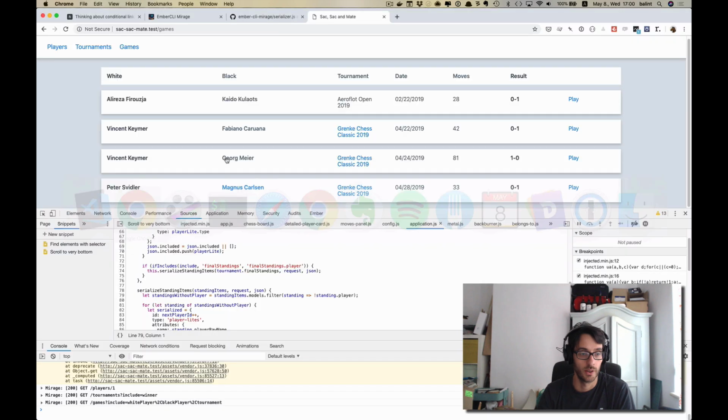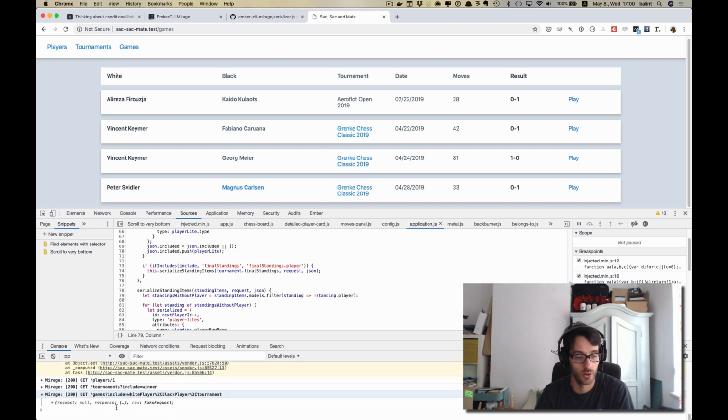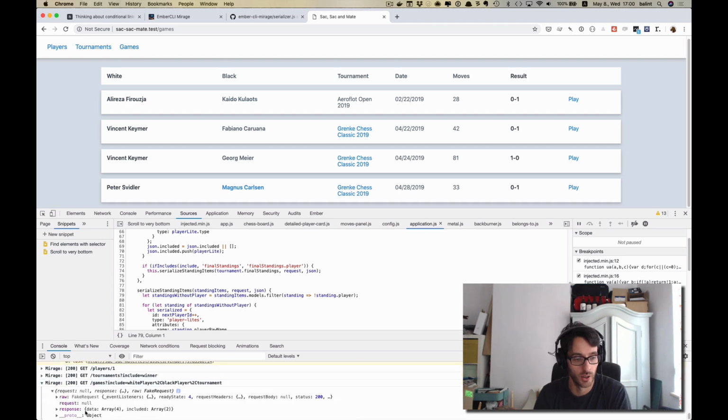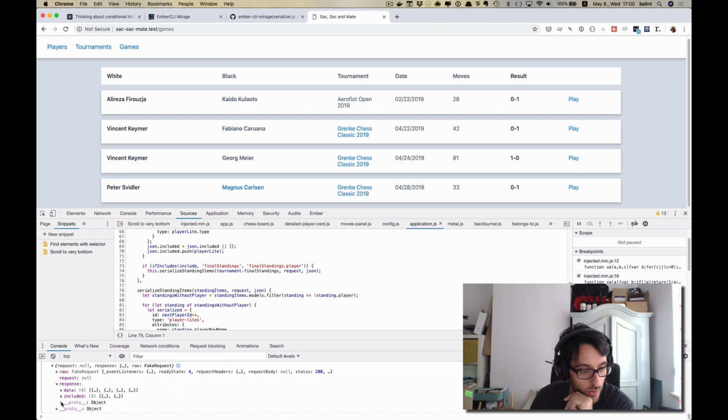So let's see the actual server response. You can see that for the games, Mirage returns an item for each game, and there's only one tournament which I have in the database, the Ranked Chess Classic, and only one player. So that's why there are two included items.